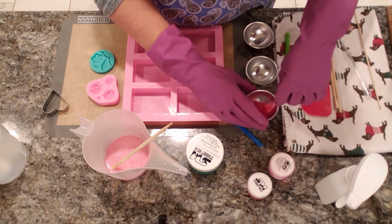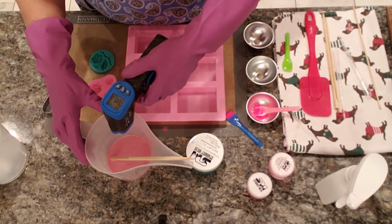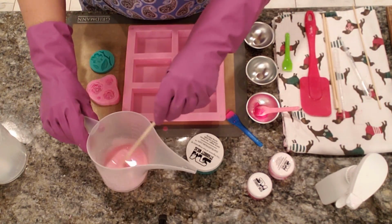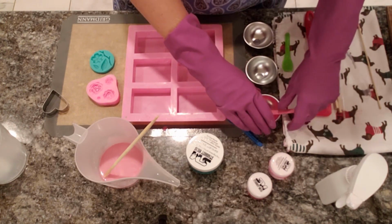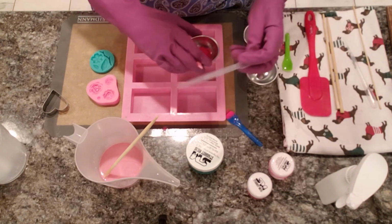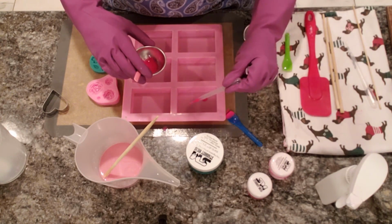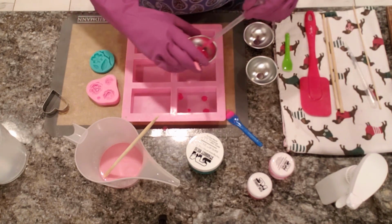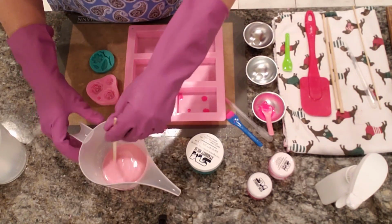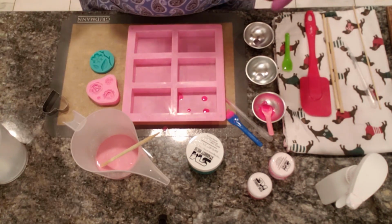Okay, so we have that going, and we want to try to pour this at a low temp. It's at 139, so we're going to give it just a few more minutes. But in the meantime, go ahead and get a dropper. I think that's good enough. Okay, I think we're going to wait for this to get to about the 118s, and then we'll go ahead and pour.